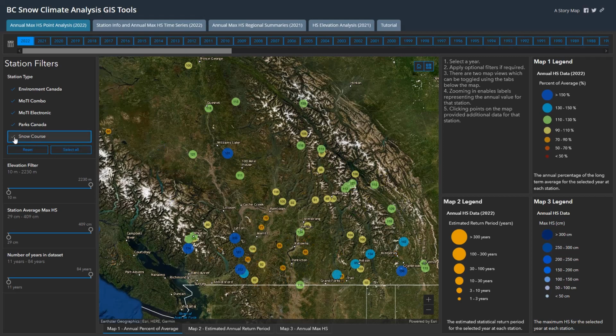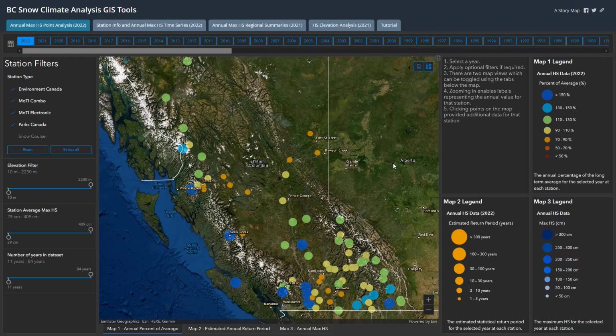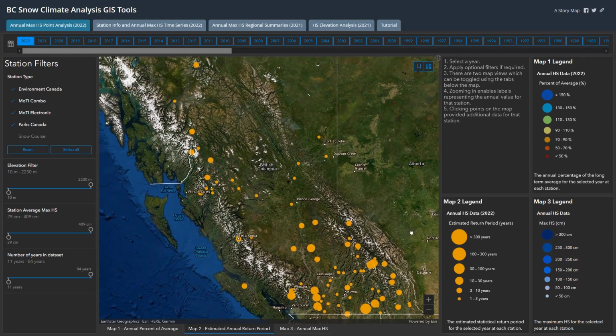I think there's a lot more variance in the snow courses, so I'd be very wary of the actual values from the snow courses because the calculation is based on the standard deviation. You're likely going to get higher values than are realistic for snow courses using this method. Sorry, this is the map here. Pretty typical values through most of northern BC this year.